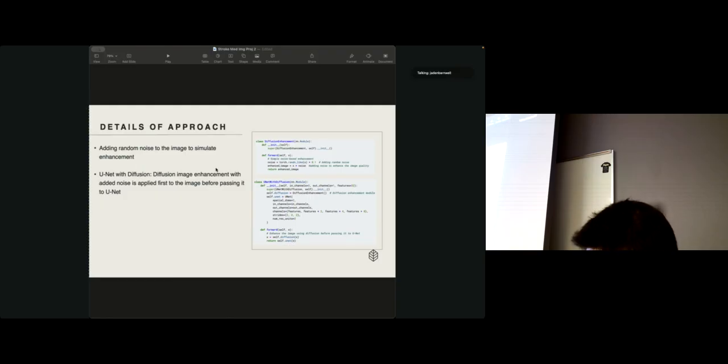So it's not a full diffusion model. It's more of like the diffusion model process. So when you add noise and then you reverse noise, I'm basically doing the add noise step to see if it can improve my overall segmentation results. But you need to train the diffusion model, right? Otherwise, how do you expect to denoise? Well, I don't denoise. You just said you're using the added noise and denoise it. That's the diffusion process. Yeah, but I don't do the full diffusion process. Tell me what exactly you are doing here. I'm doing part of the diffusion process, so I'm adding noise and seeing if that improves my results.